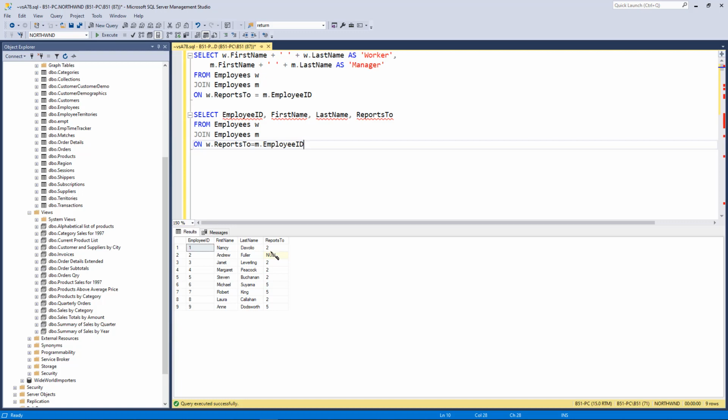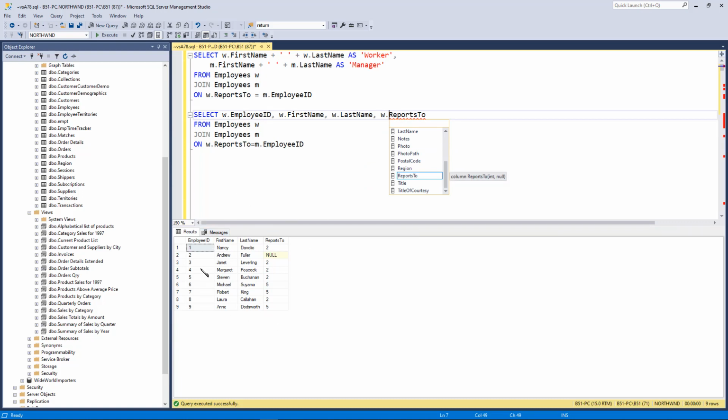So these two will connect to these two, and we'll get the name of the employee that is a manager. Because we connect the table to itself, we need to add the name of the table, because it appears in both of them. So the SQL doesn't know which of the employee ID you need to refer to, the W or the M. So let's call it W, because this is the worker. We want the name of the worker, and we want the last name of the worker. We want also the reports to from the worker.